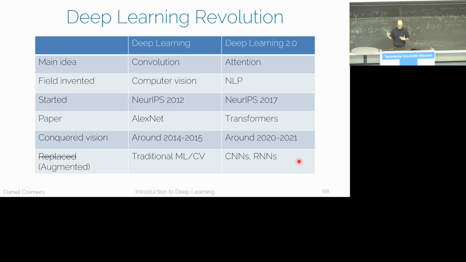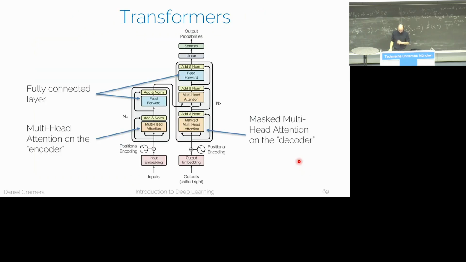And the question is, how can we capture that context? And that's where attention comes in. And we'll talk more about attention in the next slides. So here is the basic architecture of a transformer. It looks rather simple, but note there is one little thing. There is an n times here. So this is a multi-head attention block and a feed-forward network, so a perceptron, if you will. These are combined, and then they are layered.